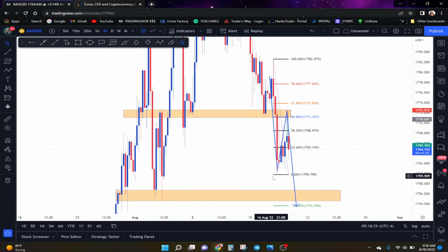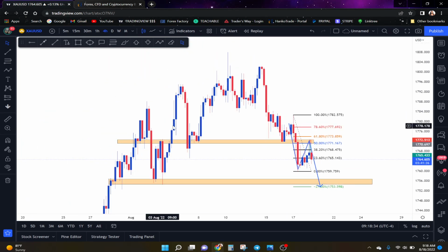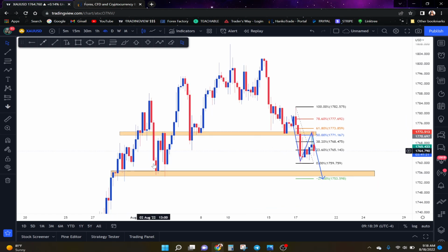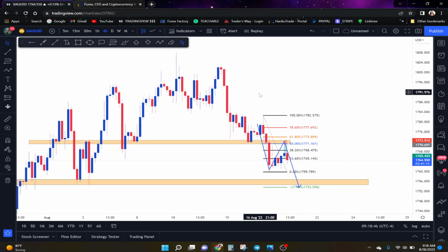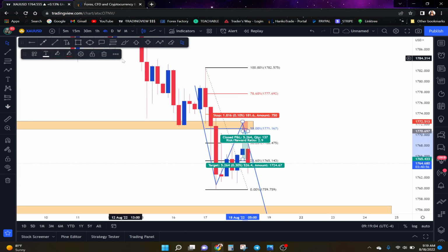And what did I see? Okay, very quick breakdown. Basically, we had price holding above this level here, and then we finally broke support, and we broke back down into this range here. I'm not too worried about what's going on here because price wasn't able to make new highs for several days. As you can see, we just kept creating new lower highs here, and price continued to break support. So once we had this engulfing candle, which I showed you guys on the lower time frames, I was expecting a pullback.